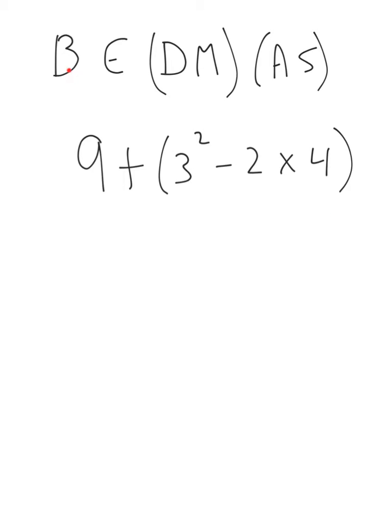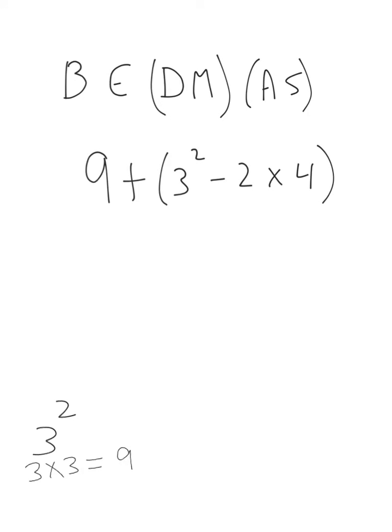So first, obviously, we have some brackets here and here. So within the brackets, we're going to follow BEDMAS as well. There's no other brackets within here, but there is an exponent. I'm not sure if you remember how to do an exponent, but 3 squared, or 3 to the 2, suggests that we're going to have 3 times 3, or 2 3s. So 3 times 3 is obviously 9. I've moved that out of the way down here, but that's our important first step.